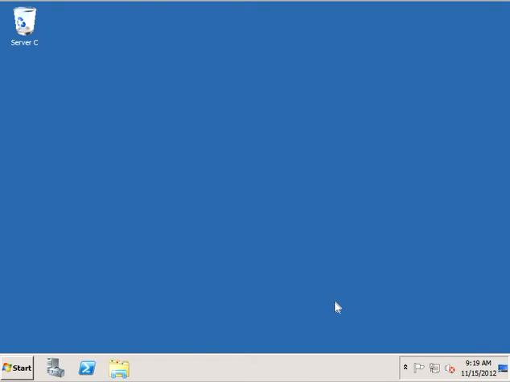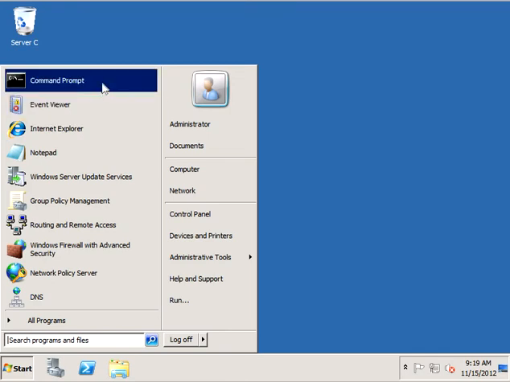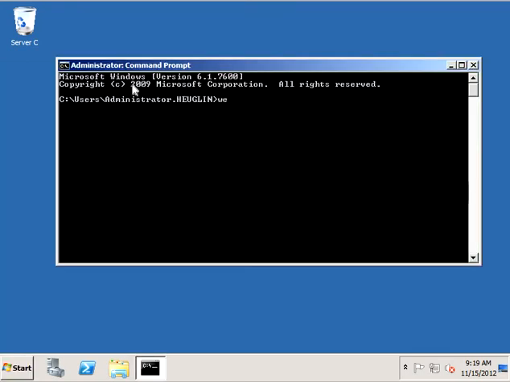In this video demonstration, we're going to set up Server C to collect information from both Server B and Windows 7 of events of our choosing every 30 seconds. So the first thing we're going to do is on Server C, set it up to be a collecting computer. We need to run a command on it called wecutil QC.